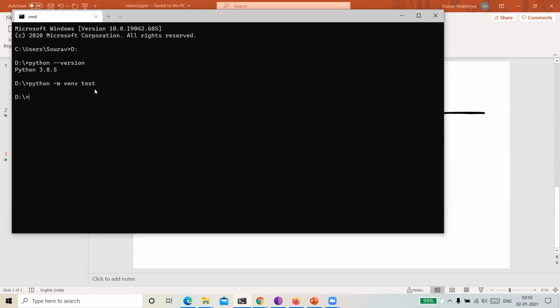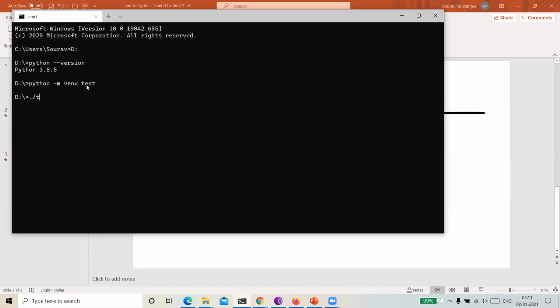Now, just creating an environment is not the only thing. You also have to activate the environment to work in it. To activate the environment in Windows, you have to go inside this test folder that we just made, this environment.